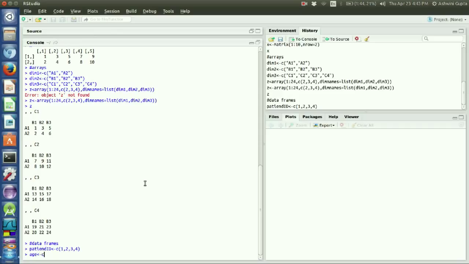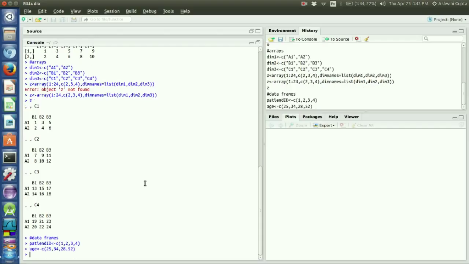Here we are going to define the column names, namely patient ID, age, then their disease type and their status. You can see here.